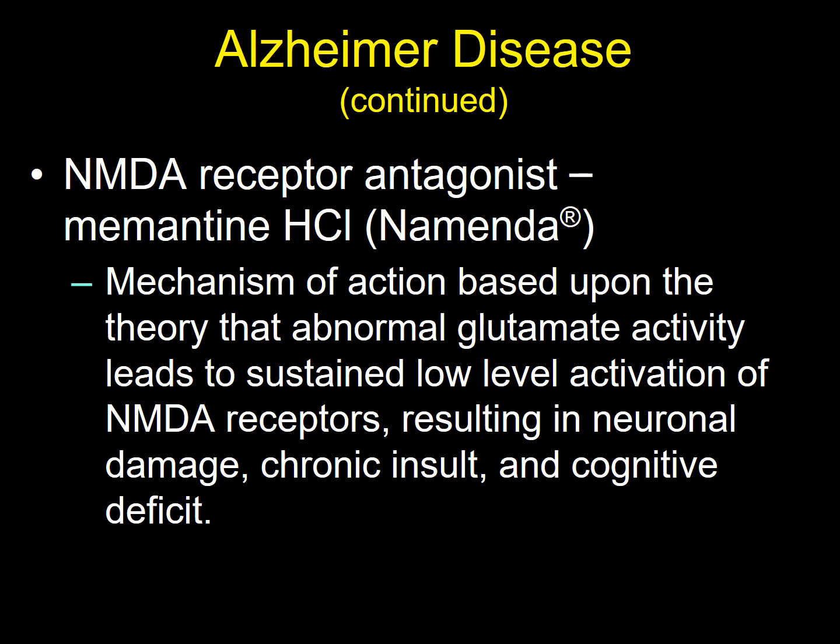So this works sort of complementary to the acetylcholinesterase inhibitors. This drug helps preserve the neuron that releases acetylcholine, and then drugs like Aricept block the breakdown of acetylcholine once it's released. So you can see why giving them together is a good thing, and it's actually the standard of care now to give Namenda and a cholinesterase inhibitor together.